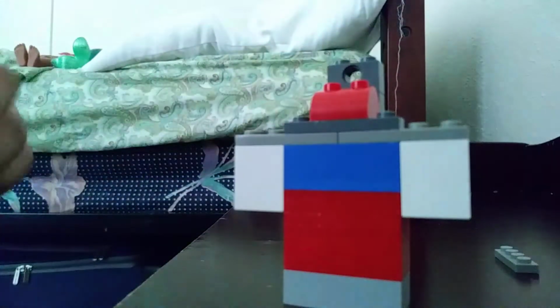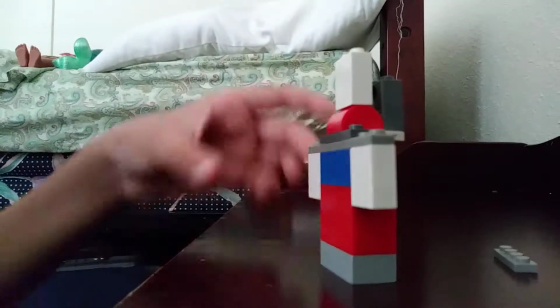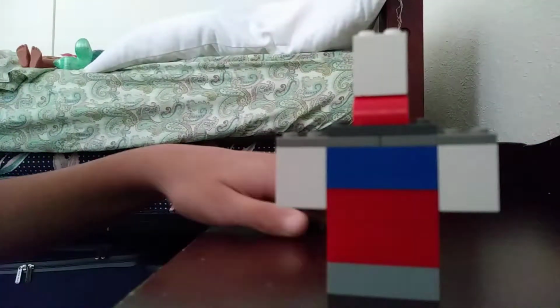Okay, so next, what you need is to put a block right here. After that, you need this block. I don't know what it's called. You need it like this. And you put it like that, and then it's a Roblox skin here. Obviously, it's not the best Roblox skin, but it's a Roblox skin.